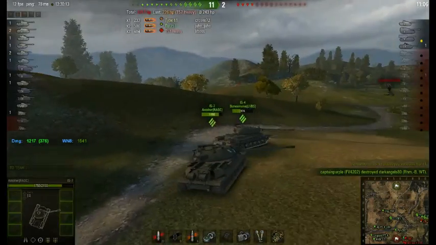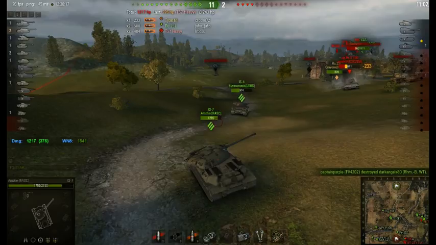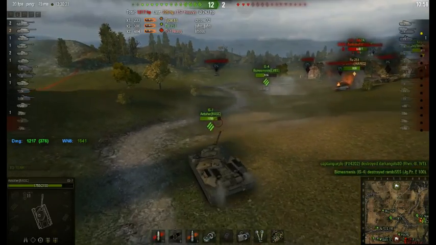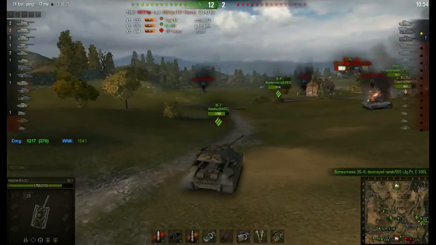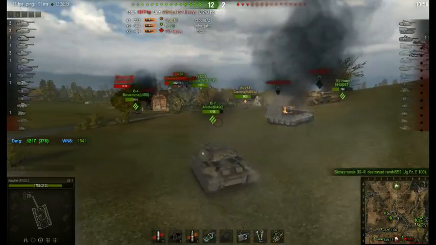God, that was the worst shot in history. So I'm definitely getting some spot damage on this guy because I'm right next to him, I'm in proxy range. I hope that works. Oh, just hit a teammate. And I just swore.